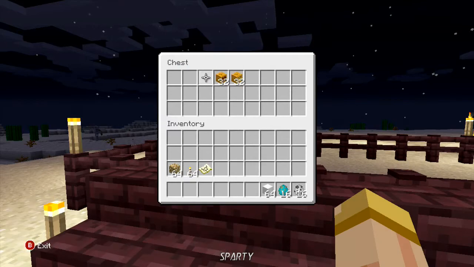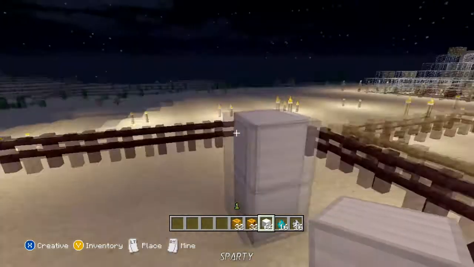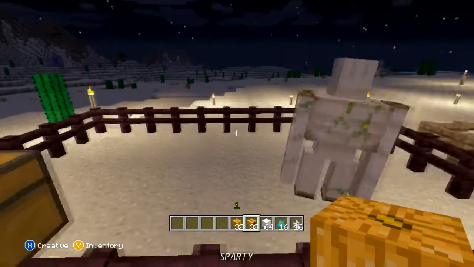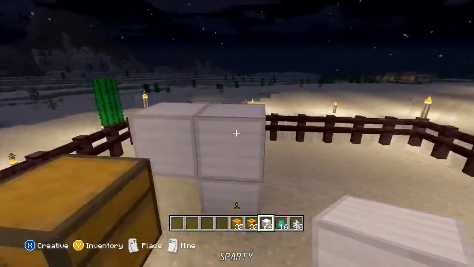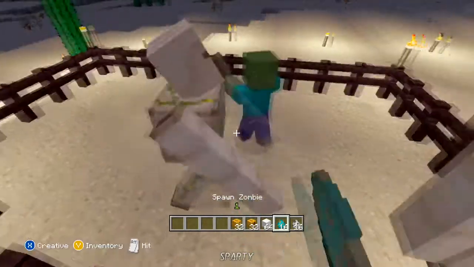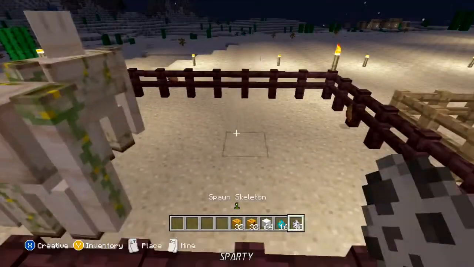So we'll start off with the really fun ones. Iron golems. You basically make a T shape. And as with snow golems, you can use pumpkins or jack-o'-lanterns. Quite expensive when you first start out, but not really an issue. And they tend to, yeah, really hurt.